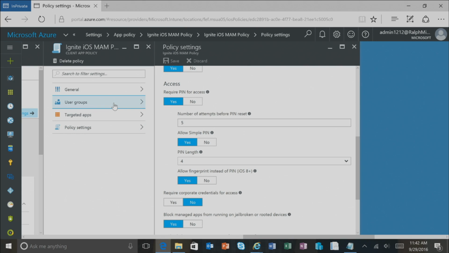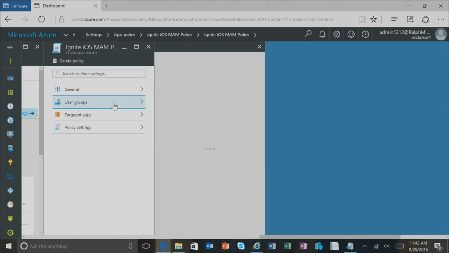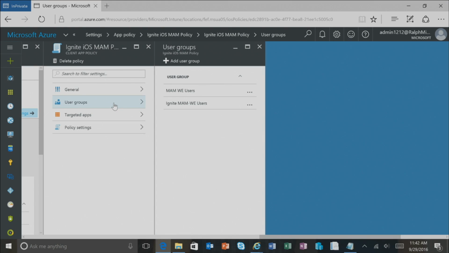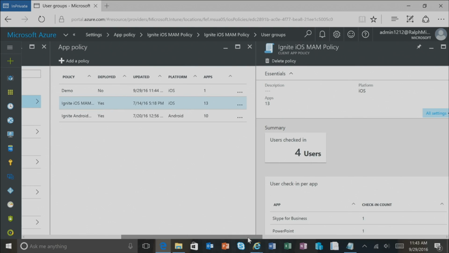And the way to deploy this out, who is this going to target to? We saw it in the Silverlight console as well. When we're targeting things, we're going to Azure Active Directory security groups. So these are either ones that you created directly in Azure AD or ones that you're syncing from your on-premises. So we have Ignite MAM users, again, very original naming, who we're going to target, and that's going to be a profile I'm going to use over in my personal device.